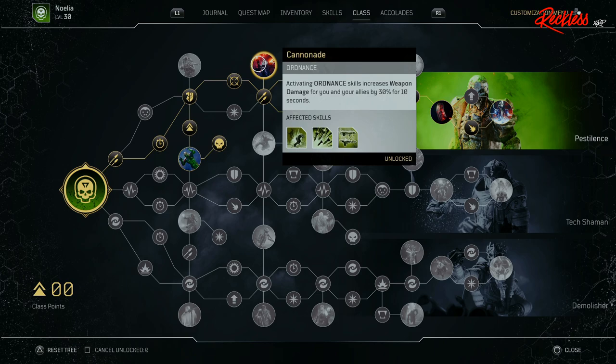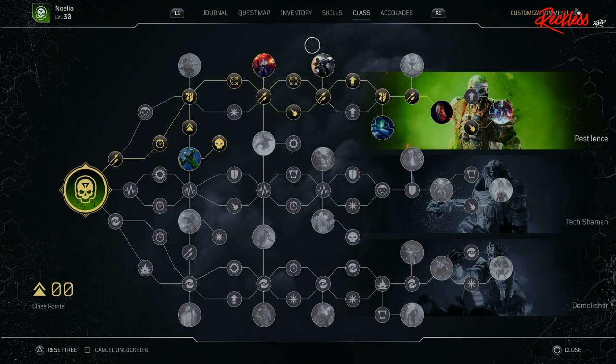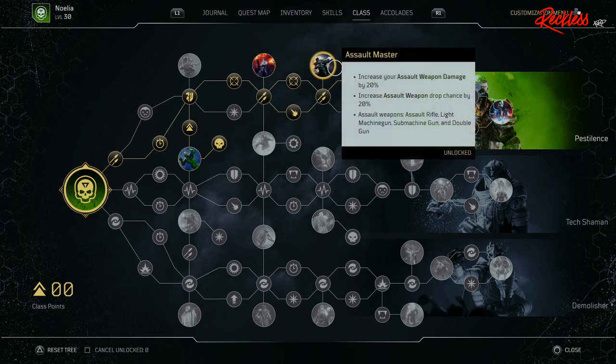Instead of using More Traps, you can go ahead and use different mods like Critical Analysis or Crit Stack or whatever other mods that you wanted to use. But in order to actually keep that extra 30% damage for you and your allies, having two of the Scrapnel grenades is beautiful. And then we also are using Assault Master, which increases your assault weapon damage by 20%.